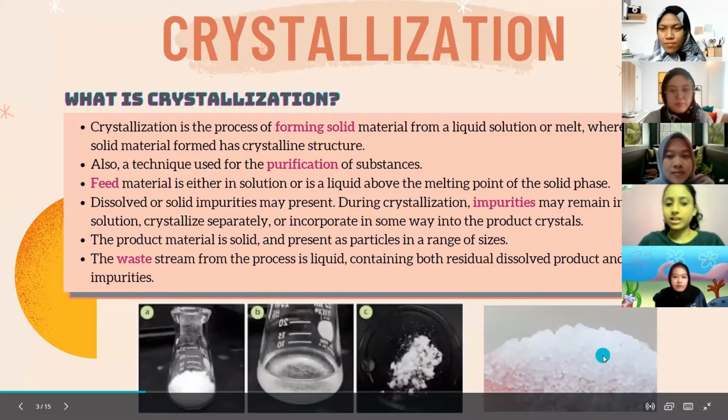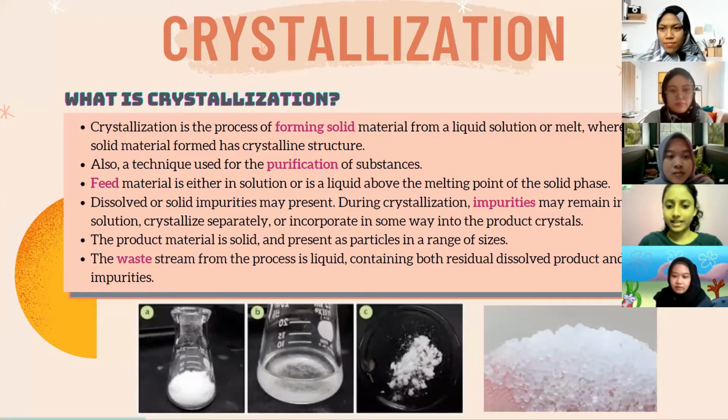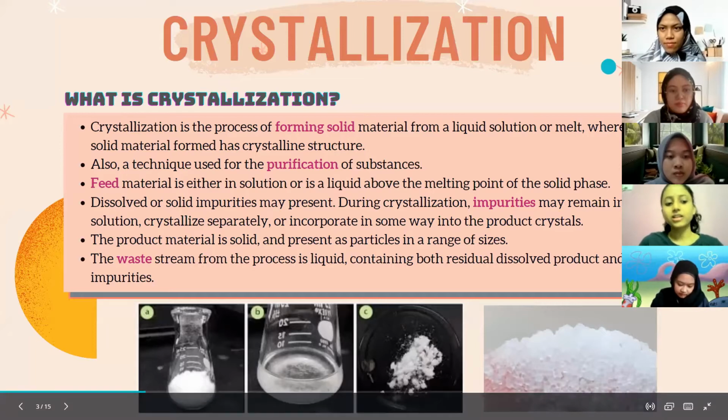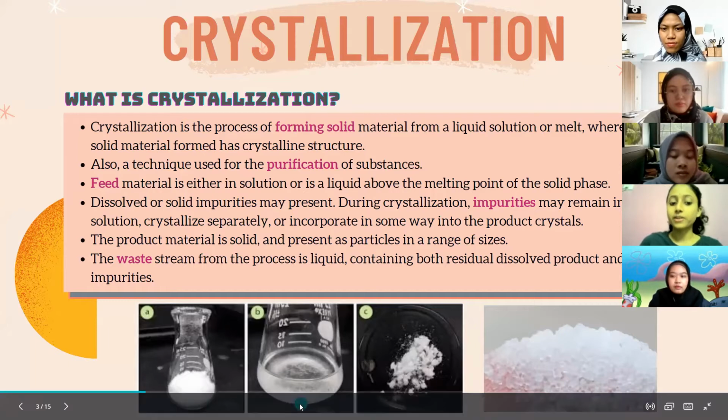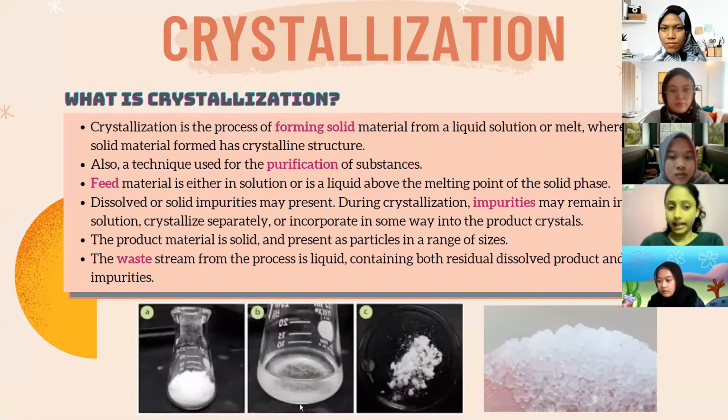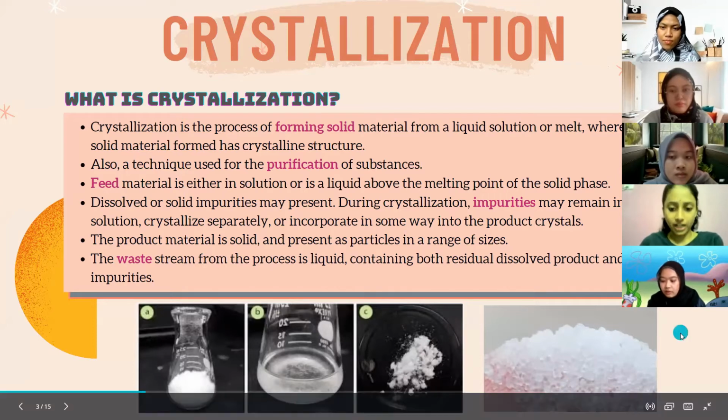So for crystallization, first of all, you all know what crystallization is. Crystallization is actually a process where solid material is formed from the liquid. This solid material will have a crystal-like structure, and this process is also a technique for substance purification. The crystallization process has its own characteristics.